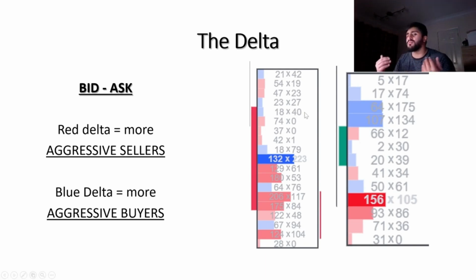And the beauty when it comes to order flow is that you're able to visualize this without having to read every single number on the actual charts, right? So you can visualize this. So for example, here you can see 206 and 117. 206 is bigger than 117, we all know that. That's visually represented via the delta profile or the delta footprint. And that's something you see on footprint charts on the ATAS platform, which we're going to get into later on in the video. So that's the delta.